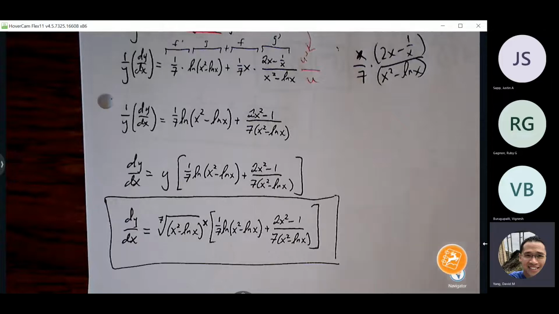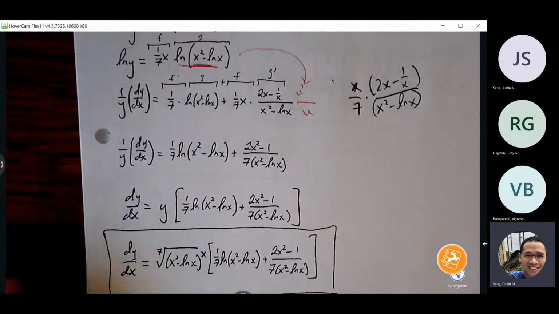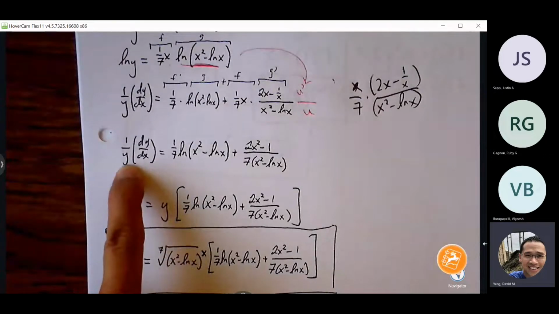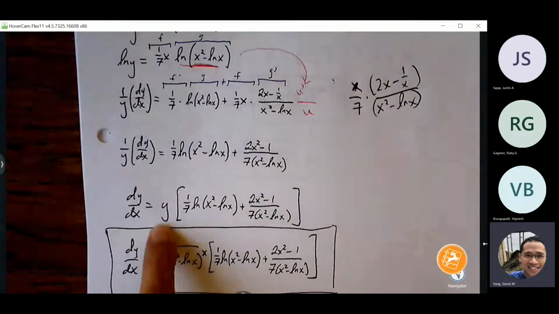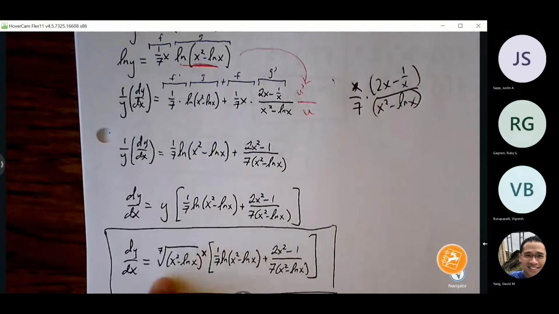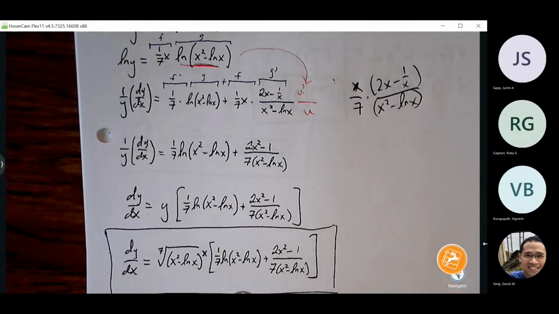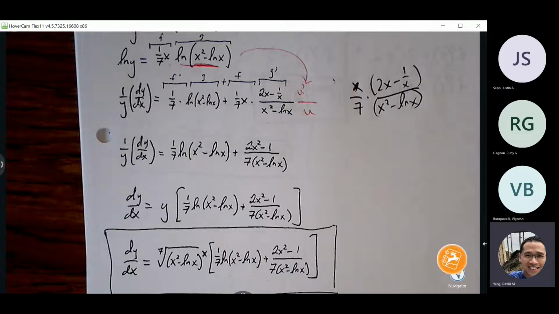You multiply y on both sides on the second to last step. Yes, I did. I multiply y on both sides to get that y to shift over to the right. Then I replace the y back in terms of the original equation. Okay, we started with a function. We should be able to represent our derivative in terms of x. We shouldn't have to have y's in our final answer. Oh, wait, so. Oh, you just put it back. Okay. Yeah, I just put it back.